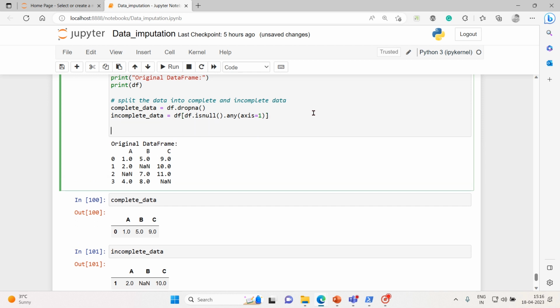Now the next step, check if there are missing values in the data frame. So let's cross check once. Check if there are any missing values in the data frame.